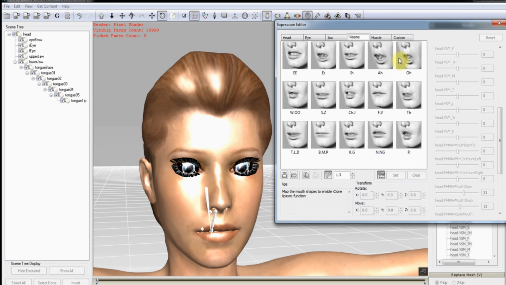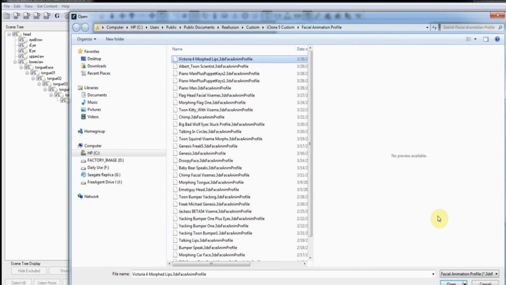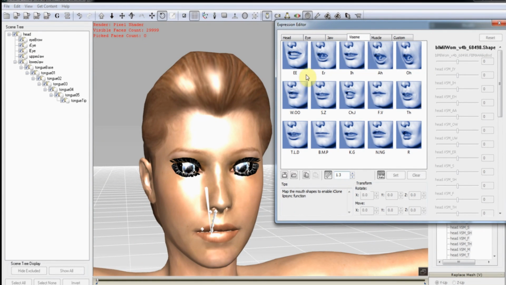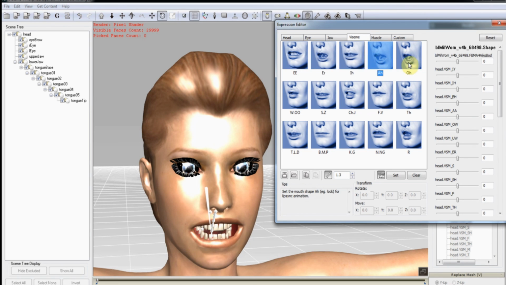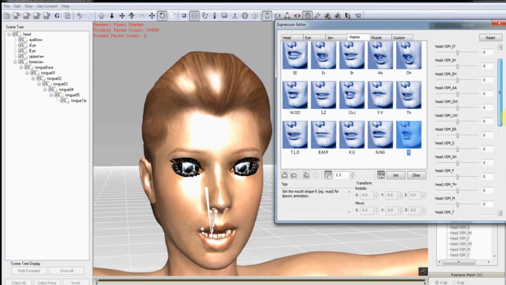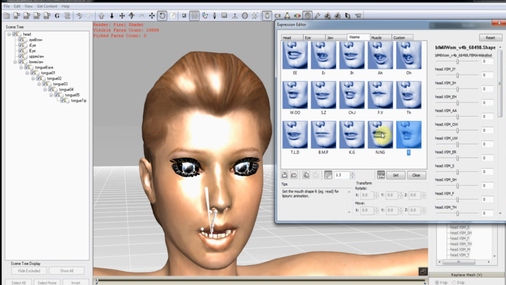So we go to Visemes. Now, I've already done a previous set for this. It's called Morph Lips. So I open this, and all my Visemes are already set. All I've got to do is reuse it. If you don't like something, you have to go in here and change it. Now, the numbers do not record on a re-import at this point anyway. So what you might have to do is go ahead and choose this. Now you can go ahead and change these.